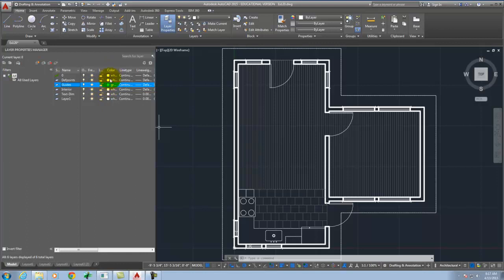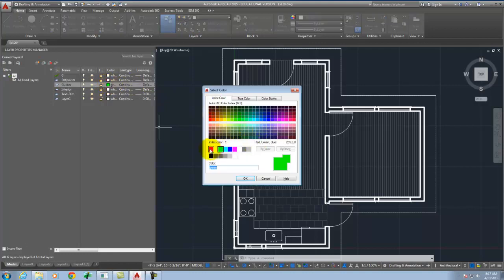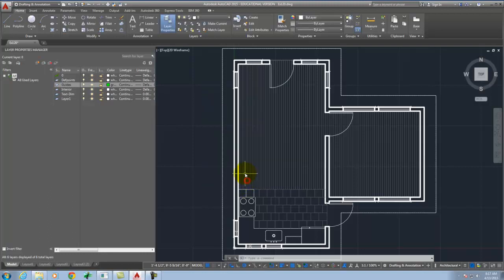Okay? Next option here is color, and I want you to go ahead and click on color, and you can change it, say, to red or to green. You want to pick a color that's easy to see on the background. Yellow is fine in the world of AutoCAD. If you're working in Rhino, don't ever pick yellow because it selects objects in yellow. So you'll get confused as to what's selected or not. Generally, I pick red or green. Personally, I like green. Whatever. Doesn't matter what color you pick. And then I'll go ahead and say OK, so it's green.